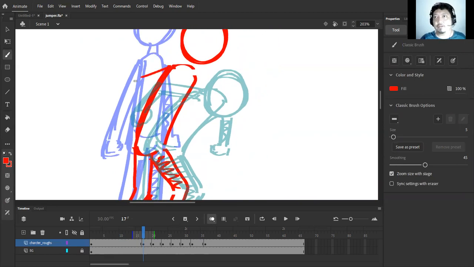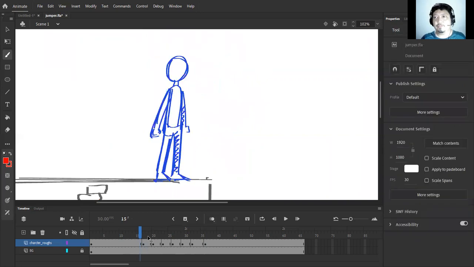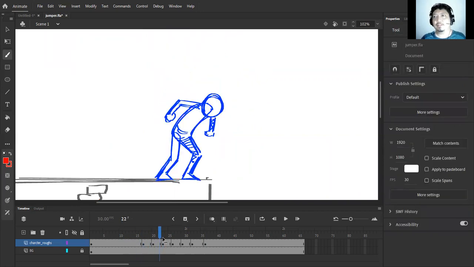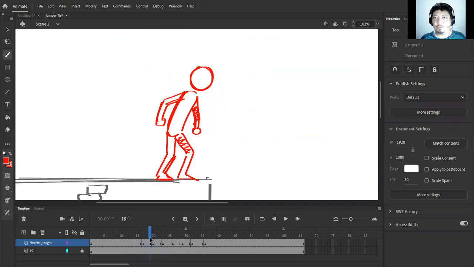So the hand goes here because it's the in-between. And probably the other hand goes here. So we have this.